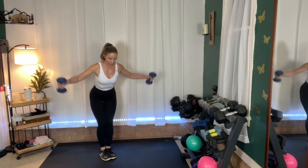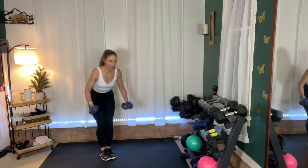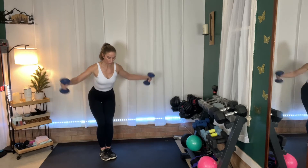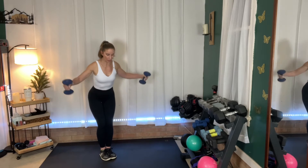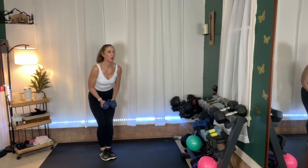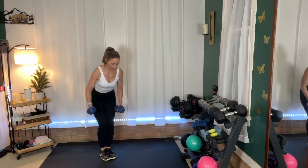Back. We're thinking of bringing the shoulder blades together without momentum in the body — there should be no movement in the upper body. Control on the way up, control on the way down. We don't want to fling our arms open — what we want to be thinking is using the back to pull these weights out and bring the shoulder blades together. In five seconds, we're going to alternate. Here we go — one at a time, one at a time.